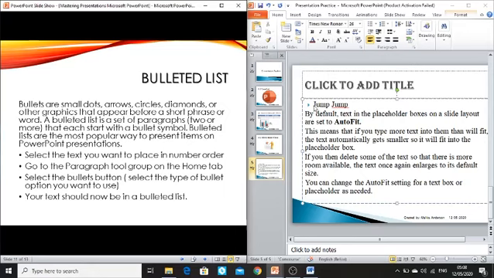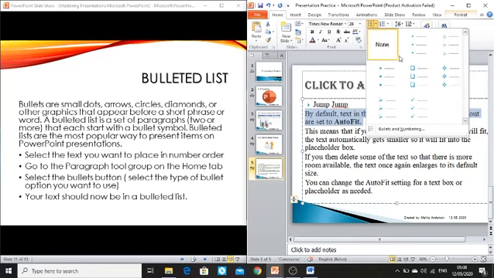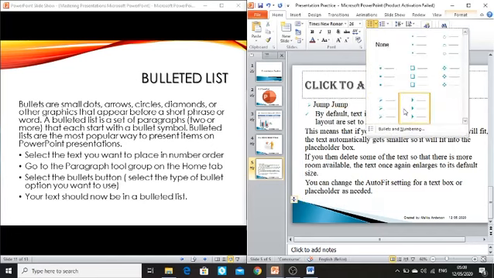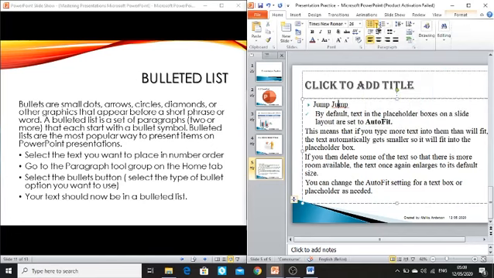It says, if you want to change a bullet or add a bullet to your document, you select the text, go to the Paragraph tool group on the Home tab, just like we would in Microsoft Word, select the bullets button and then select the type of bullet you want to use. For instance, if I want to add a different bullet here, I can select this particular sentence on the Home tab, and then go down to the bullets group and choose a bullet design. I can also go back and change that design as well.